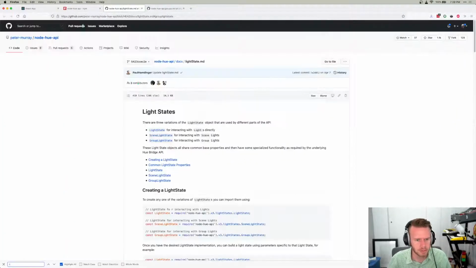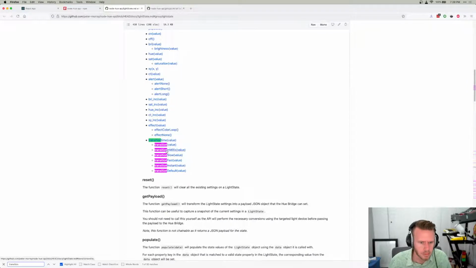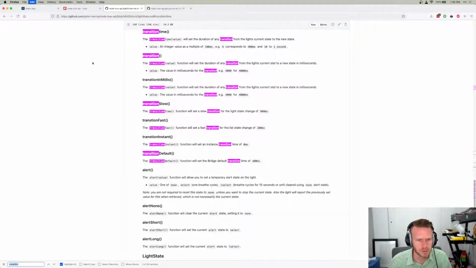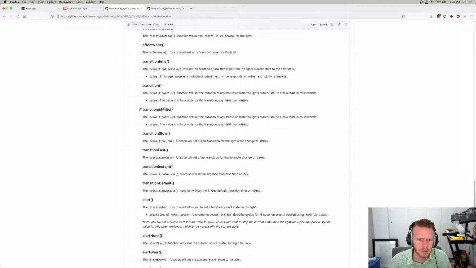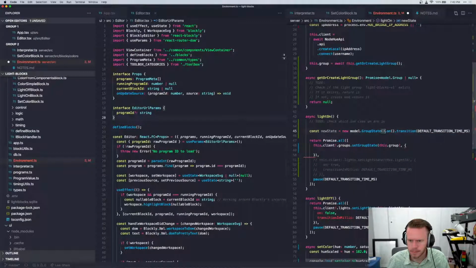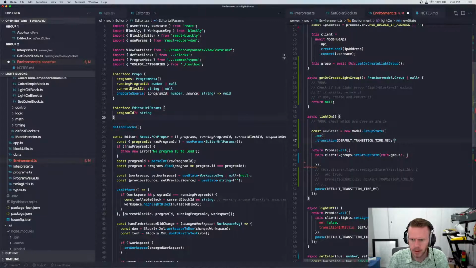Is there a transition time? Looks like these links are broken. The transition value function was that in milliseconds. Yeah, so I think that's our new state.